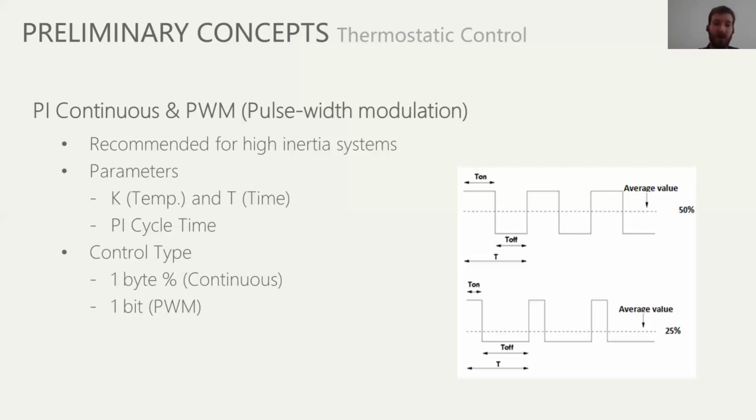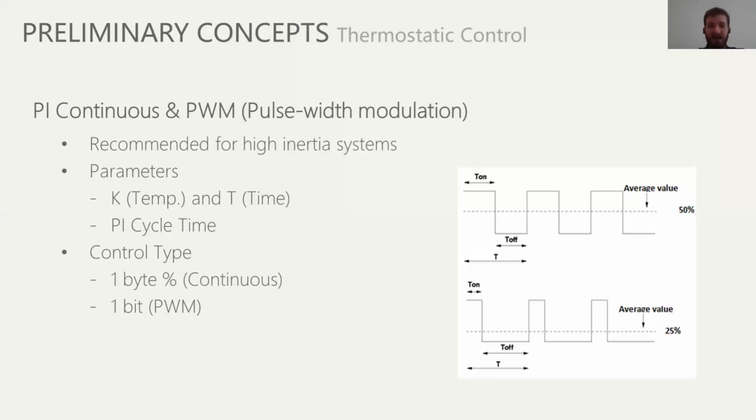Because there are changes, you probably open a window, so it's getting colder inside, and the PI continuous is calculating that new temperature difference, and that's where the PI cycle time gets in. Every 15 minutes, for example, or 30 minutes, or whatever time you define, depending on the system you're using. This is something many times given by the producer of the underfloor heating system, or the radiator system, or the installer of the underfloor heating or the radiator, so the HVAC expert.